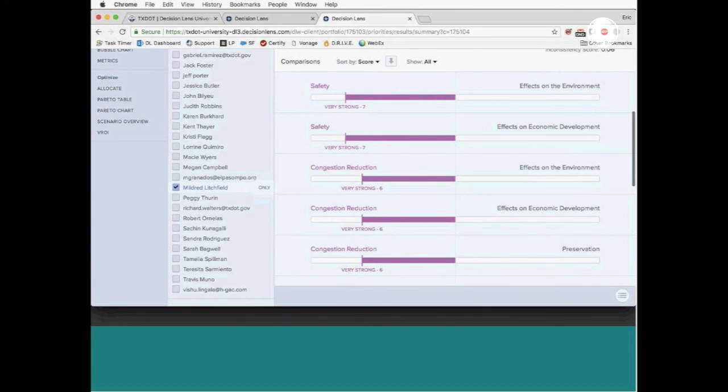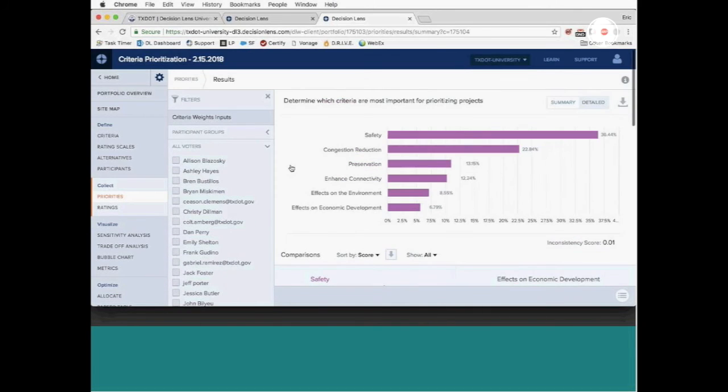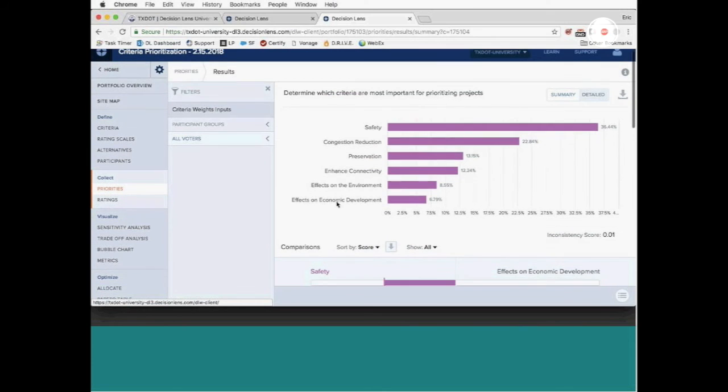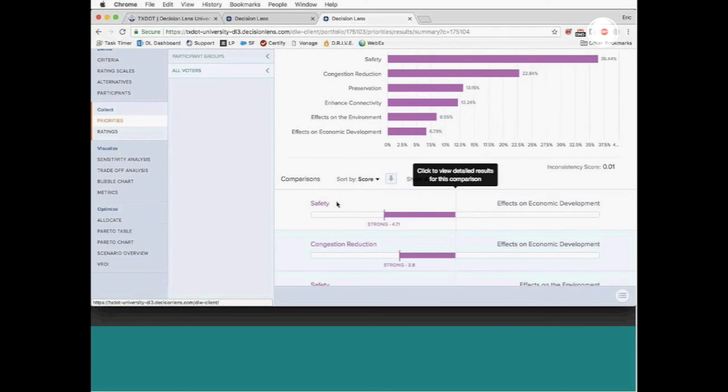All right. So I'm going to take off Mildred's here, and I'm going to show you a couple of neat things in this. I can go into each one of the comparisons and see what everyone did. And in the olden days of Decision Lens, people used to do that. They used to sit in the room and go through every single comparison and just pick on people. But we have a better way of picking on people now, which is we've actually mathematically been able to identify some outliers in the process. I shouldn't have said pick on people.